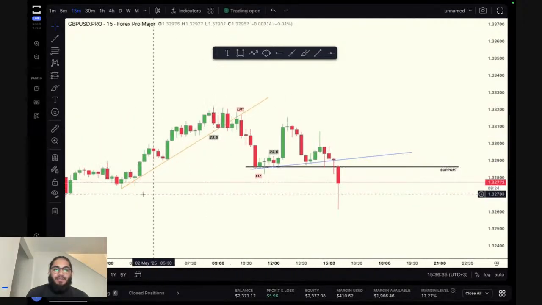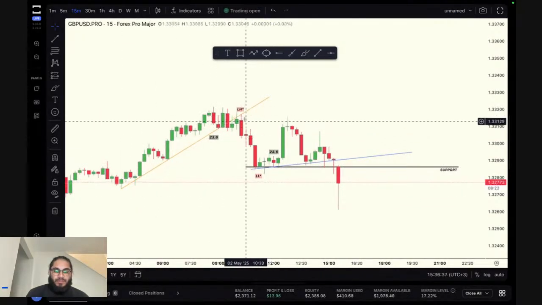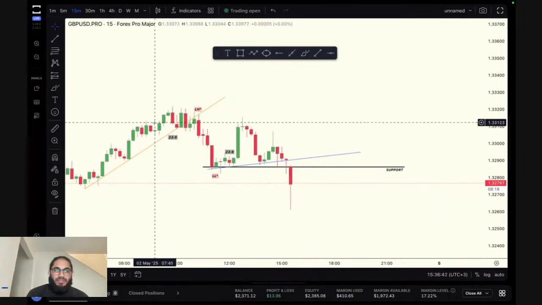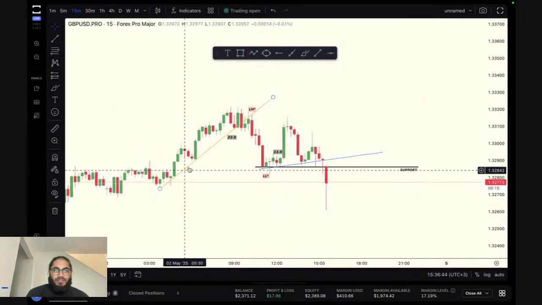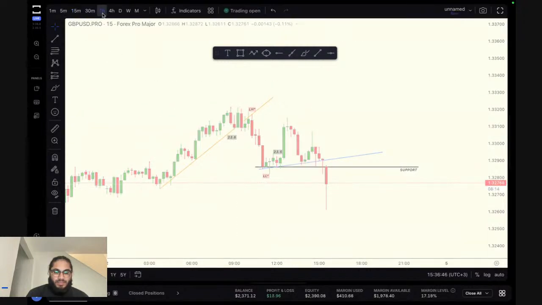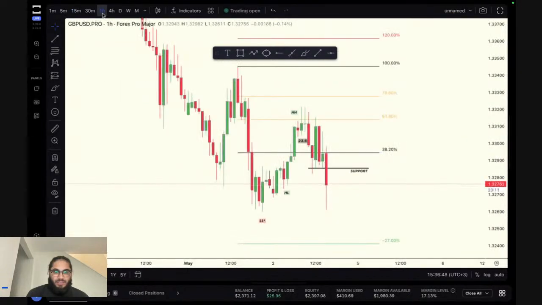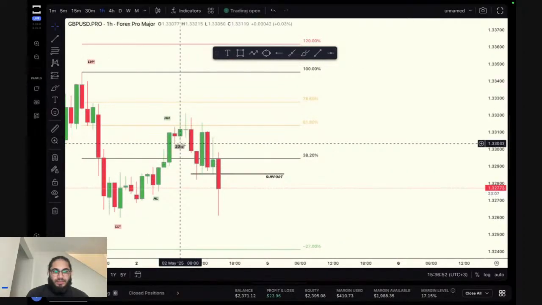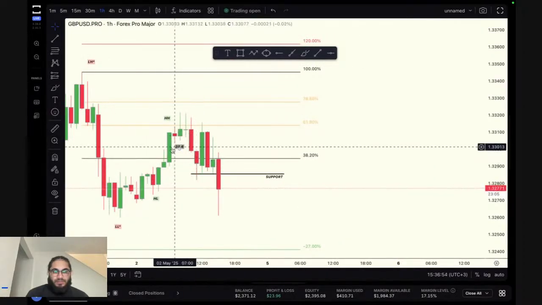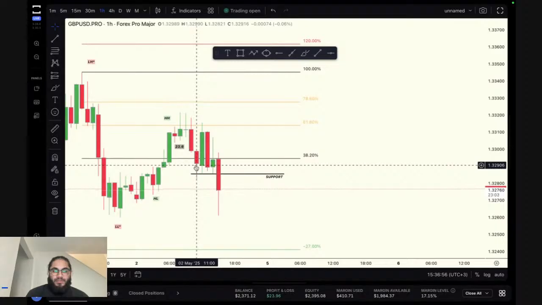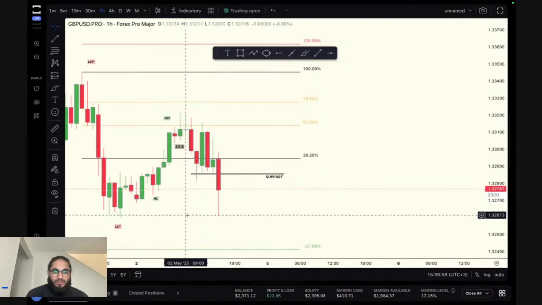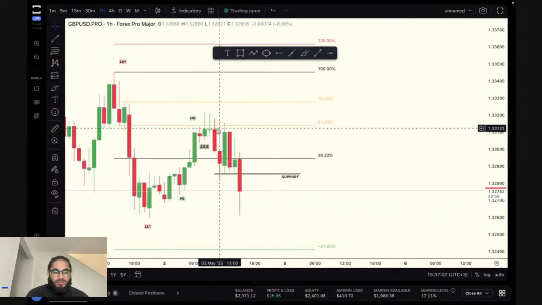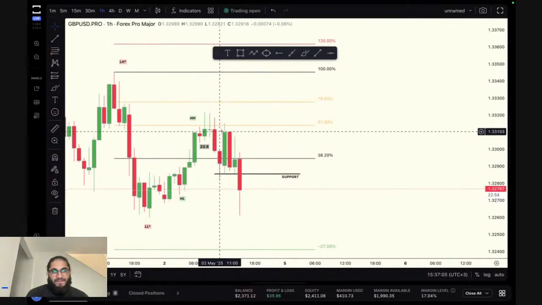Like I said, I did think about this trade here on this candle, taking this sell, which would have been nice. But this is a 23.6. That's the thing that I needed. So even this here, just based off the H1, would not have been a proper sell, even though this is a 23.6 candle here as well.